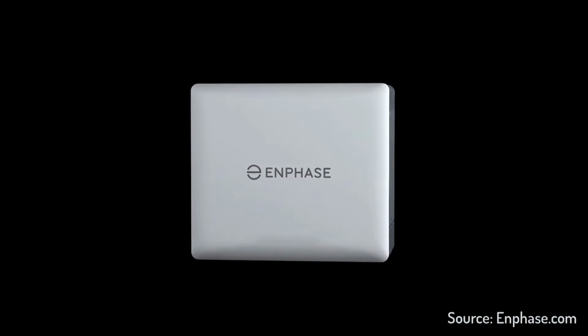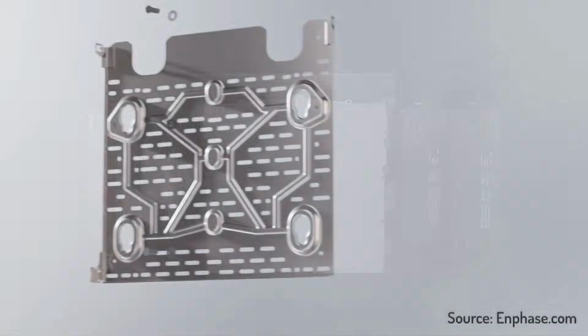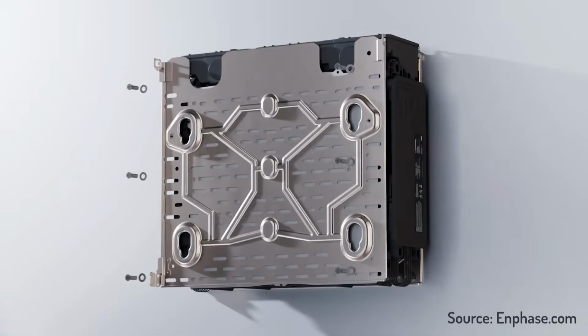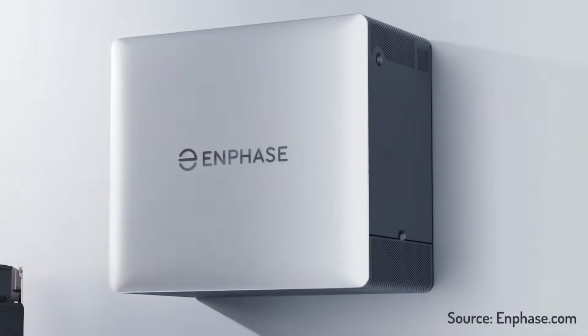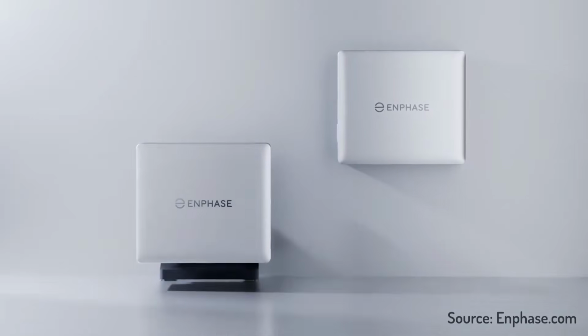Now when it comes to whole home batteries, there are a lot of options in the market to choose from. After looking at several, we ultimately chose the Enphase 10C. This is Enphase's 4th generation of whole home battery systems, and because the system had only been out a few months when we installed it, there weren't many real-world YouTube reviews available for us to watch. So we kind of just had to jump in with both feet, so you get the benefit of seeing how that's worked out for us.